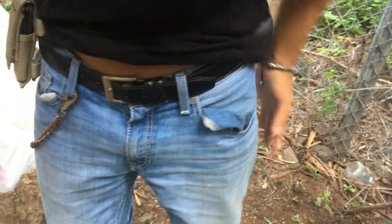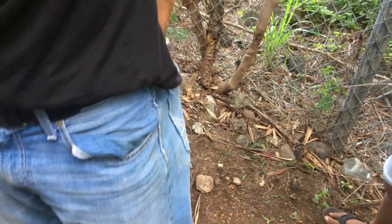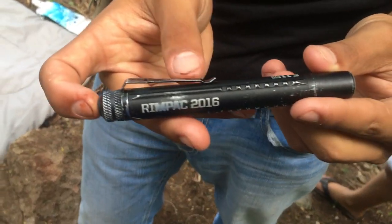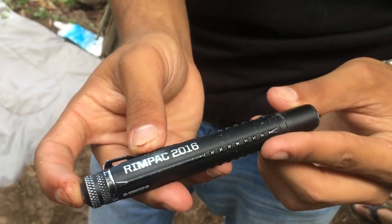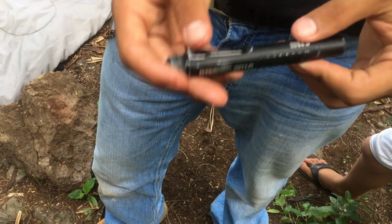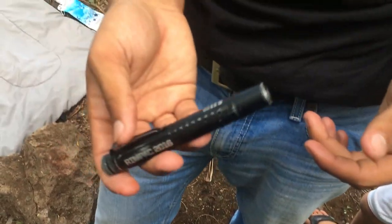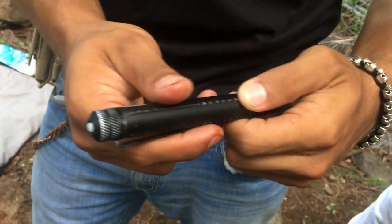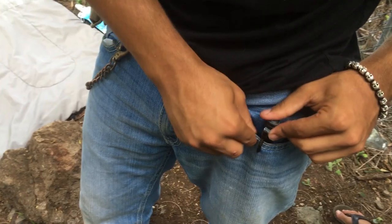And next EDC item is actually my EDC flashlight. I like the 511 little pen light thing that they have. This is from RoomPack 2016. I've had this thing for about a year. It's 90 lumens, and the battery on this thing lasts over, I think, 40 hours or something like that, and it takes AAA, so that's really, really useful. Constant use. As you can see, it's taken a lot of beating, so I really enjoy this flashlight. And that's pretty much it.